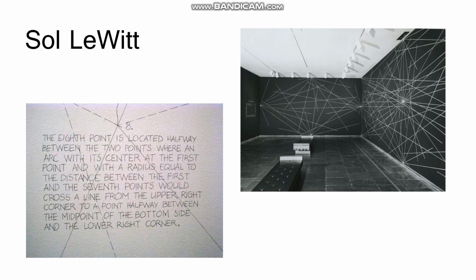He would do this all in his studio directly on the walls, and when he was done, he would whitewash all the studio walls and the drawings would be gone. But what would be left would be the instructions for the drawing. And then he would mail the instructions to the gallery where the show was going to happen.